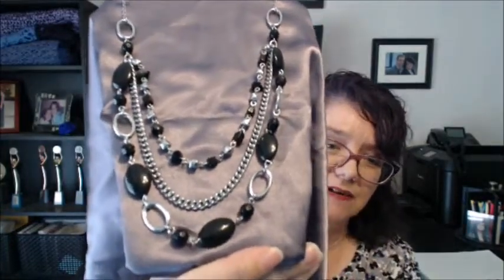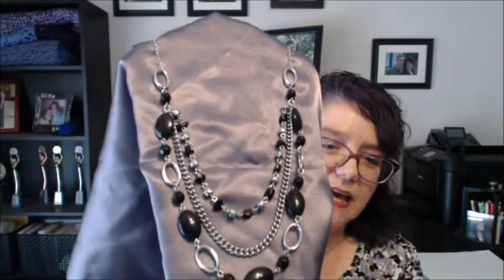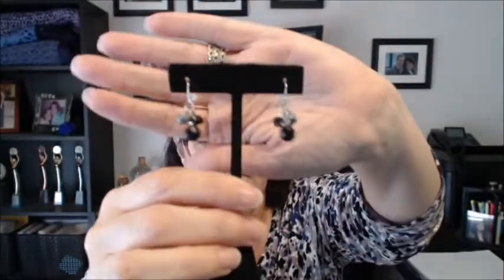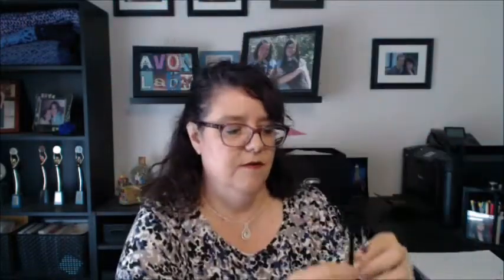This collection also has a necklace and earrings set. I had to put something over my normal black display piece so you could see the necklace. This is the multi-layer necklace — I like that it's got a little bit of a hard edge with the heavier chain, and the smooth stones without being super shiny or glassy looking. You've got that mix of silver tone and black. The earrings are a nice complement — good movement but not too huge, which balances out the necklace.